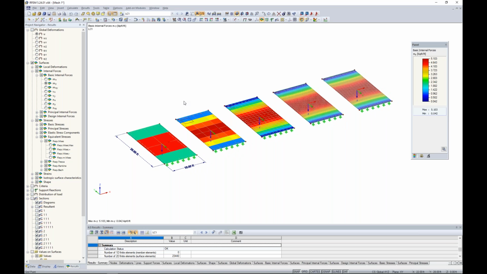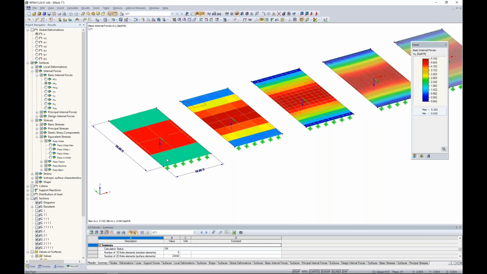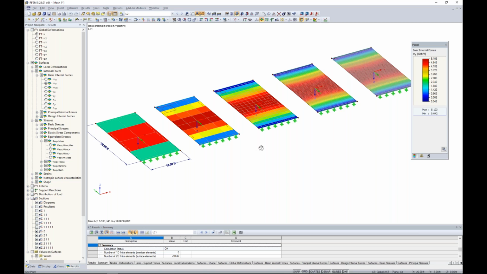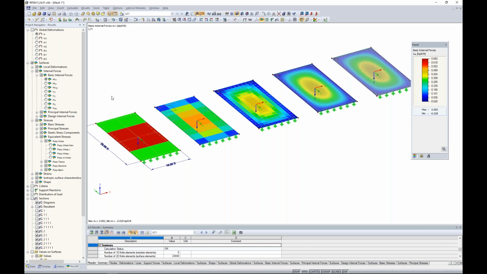I've set my contours according to every FE element, and you can see that bending along the local y-axis of the surface, so this is in the length direction, is drastically different when we compare it as we move down this line. As you can see, and I've already mentioned, this coarse mesh is much too big. We're not going to gain accurate results here. When we take a look at the MY forces, same concept. Comparison of this first surface versus these last couple is very different.